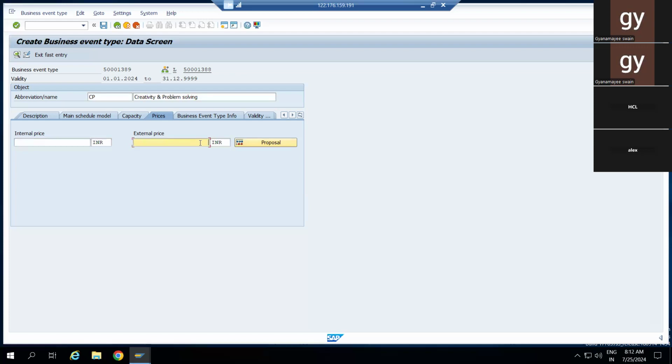So it is an internal training. So put some details in internal training. Put that 25,000. Yes, 25,000, and 50,000 decided for internal price and external price.